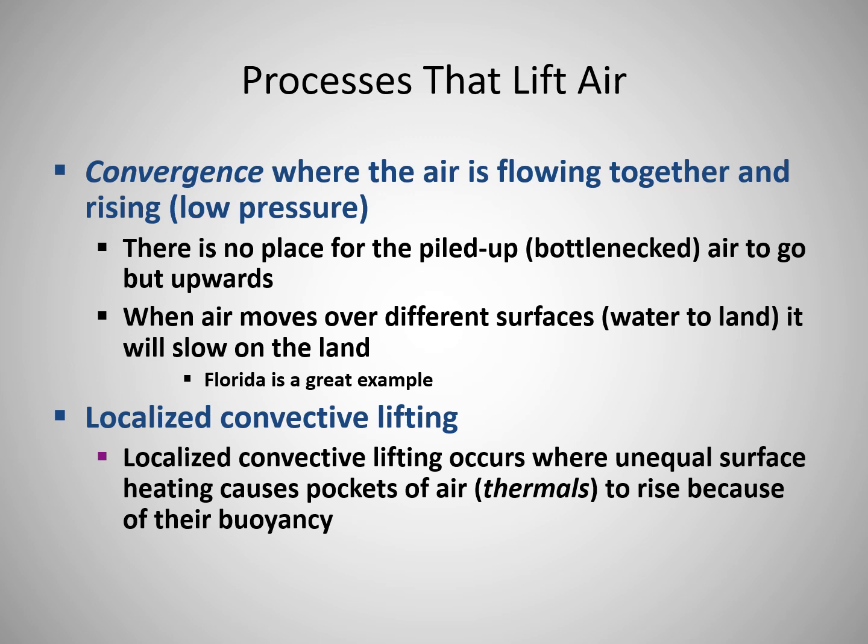And the best example is Florida, because Florida is a big peninsula, and you have air moving from the Atlantic over the land, and air moving from the Gulf over the land, and the air is going to converge over Florida, and then it's going to rise, and you're going to end up with many days of thunderstorms. I think on average they have about 100 days per year of thunderstorms in Central Florida. That's roughly one thunderstorm every 4 days. That's a lot of thunderstorms.